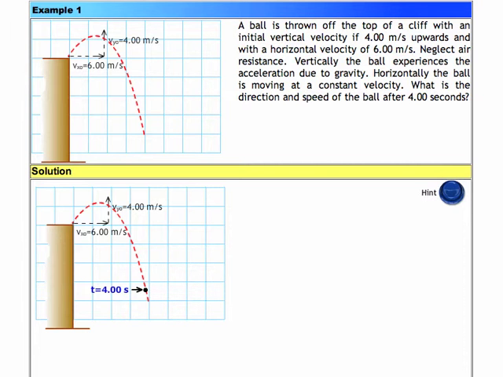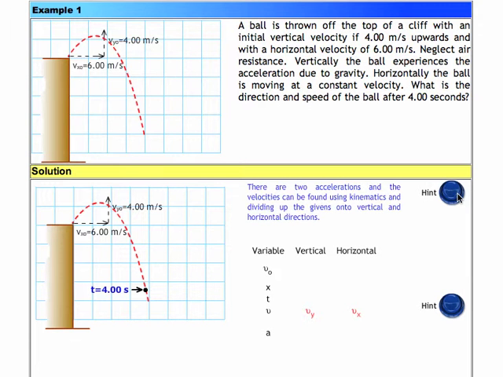So, as was previously described in the text, to define the speed and the direction of the ball after the time period, or after a distance even, you've got to find the velocity horizontally and vertically, and then you're going to create a triangle. And from that triangle, you're going to use trig and geometry to calculate the direction and the magnitude. So, let's start with the problem.